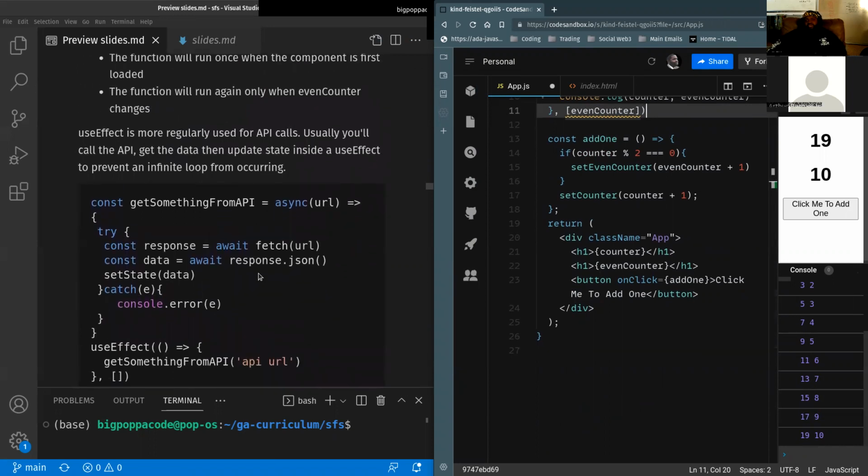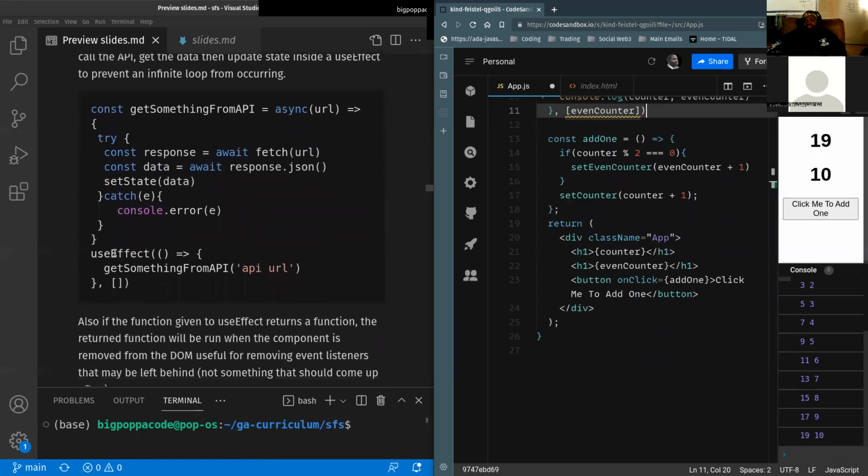So another thing that you might do with a useEffect is you'll probably use it for an API call. That's one of the most frequent things it's used for. So essentially what will end up happening inside the useEffect is you would tell it to go ahead and fetch some data from some outside source. For example, you could tell it to go ahead and get some data from the API of Google. Go ahead and get something from the Twitter API. Go get something from the JService API. Get something from one of these outside sources that's not inside my own application.